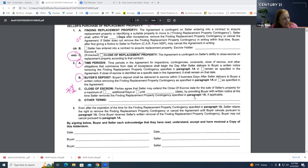And I don't like that it defaults to the opposite. You definitely want the deposit in escrow as specified in the agreement, 3 days after we sign the RPA. And actually, Cindy, escrow isn't even officially open until they have the EMD. Right, that's true. They won't send out escrow instructions, right? Yep. So we really do need the EMD right away, and that should always be checked, whether you have the buyer or the seller.